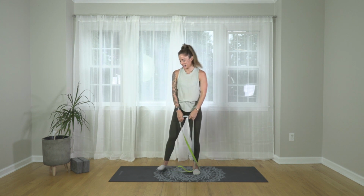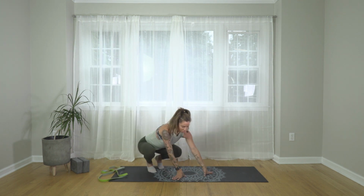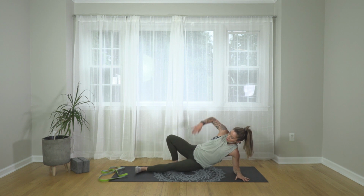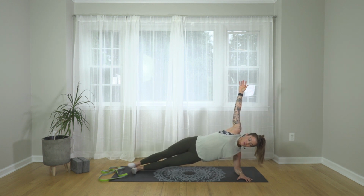Great job. Heading right into our side plank. Come down onto your mat. Option to come down into your forearm or your hand. Option to be on your shin, your feet stacked, your feet staggered, totally up to you. I'm going to hold it here. Let's hold it here for 20 seconds.